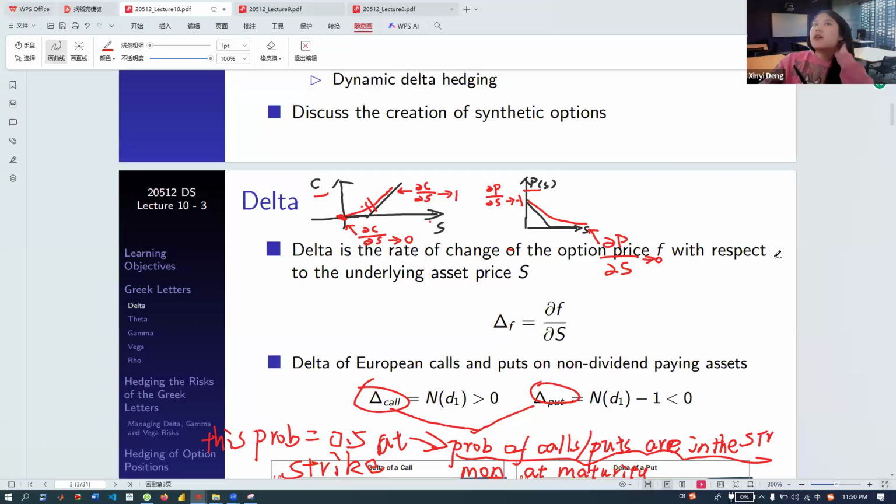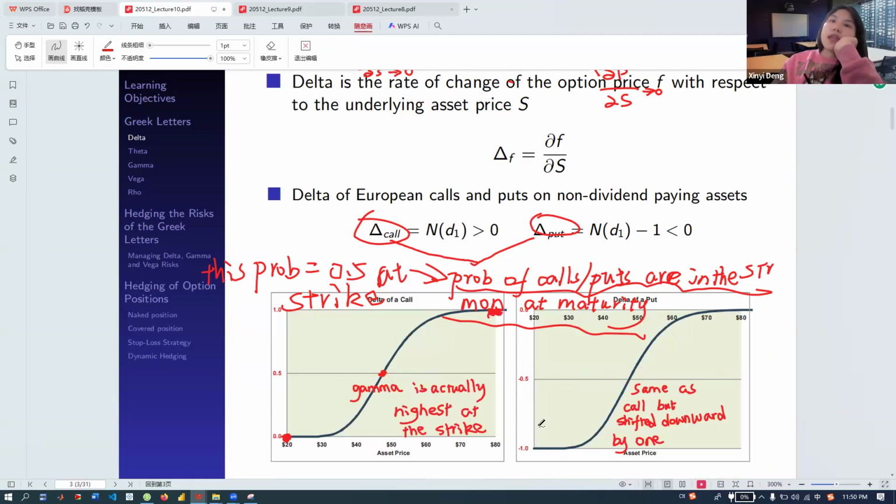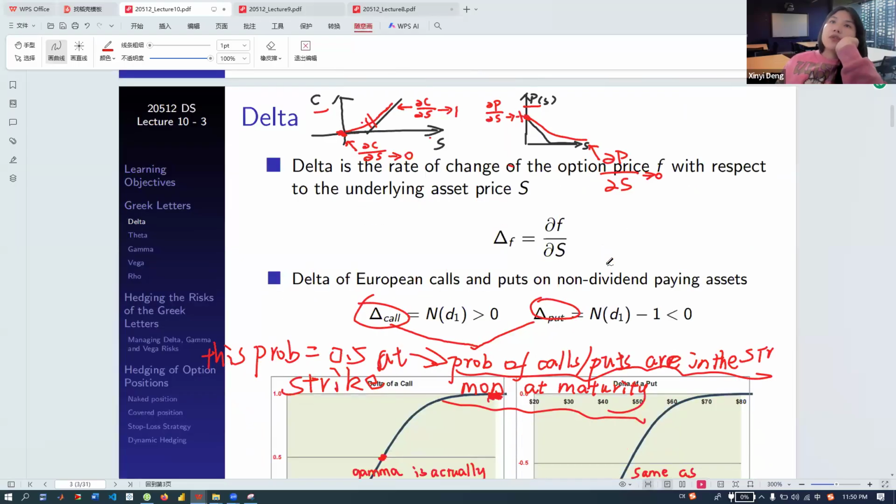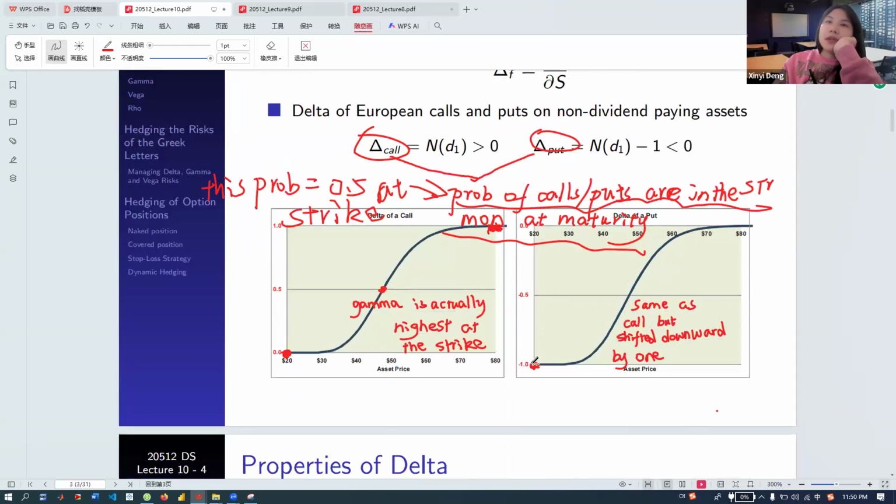So for put options, we know that if it's deep out of the money, then it should be approaching this negatively sloped line with the slope of -1. Therefore, when it's deep out of the money, that's the delta. So that's this slope I just showed you, the slope of the total value with respect to S. That slope corresponds to this point in the bottom right figure.